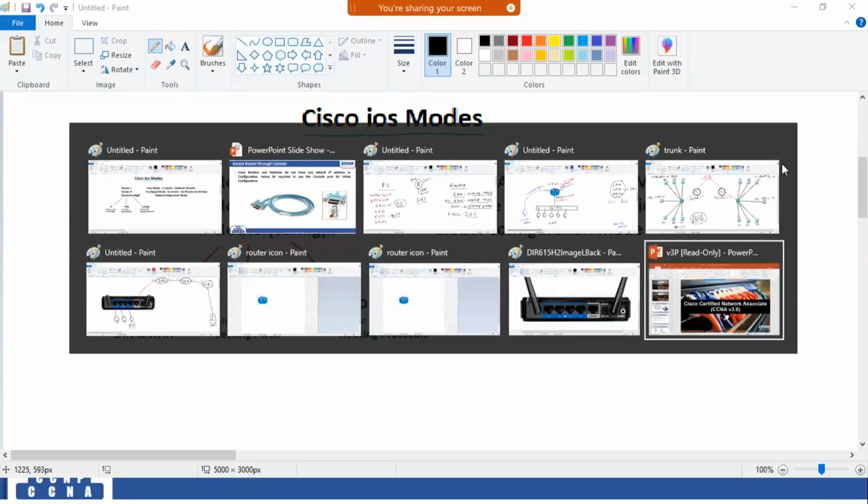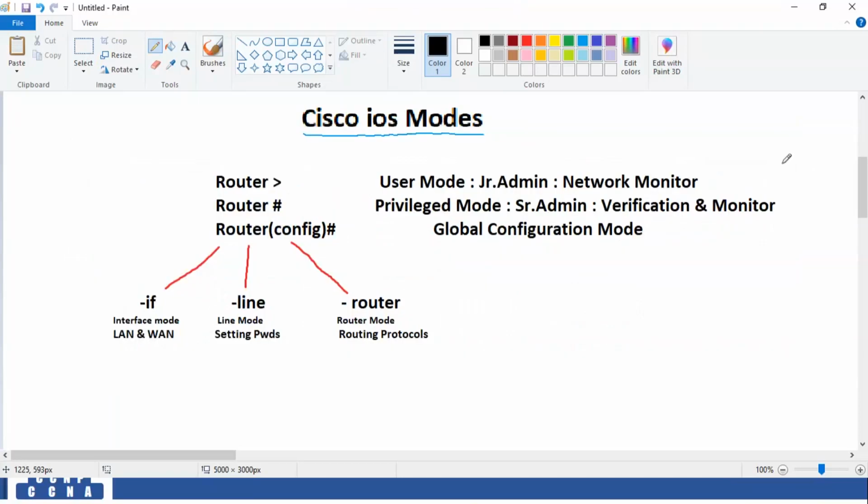It may vary by company also, right? Sometimes they do privilege based on their setups, as companies have different kinds of setups. Based on that, the if, line and router modes can be changed based on their roles also. So it may not be the same for all companies. It may differ across companies. You're telling like different vendors' routers, right? Yes, agree. Not only Cisco, there are many vendors in the market, and companies will use different vendors' routers also.